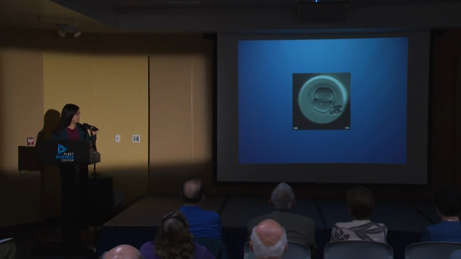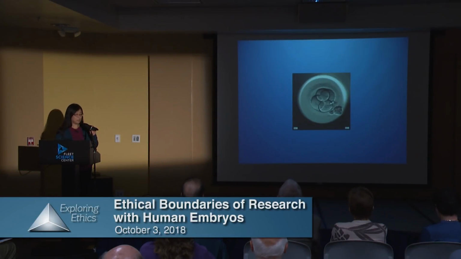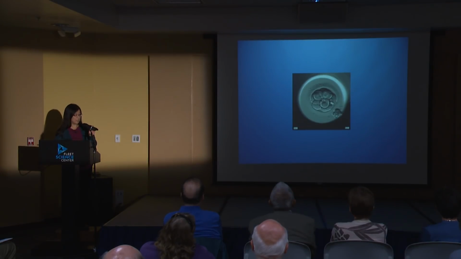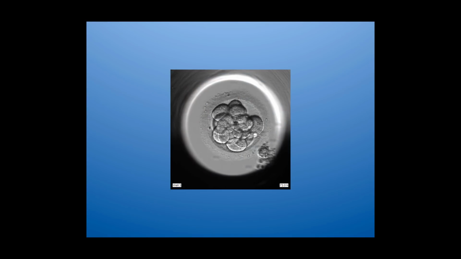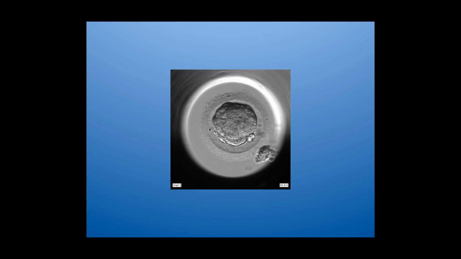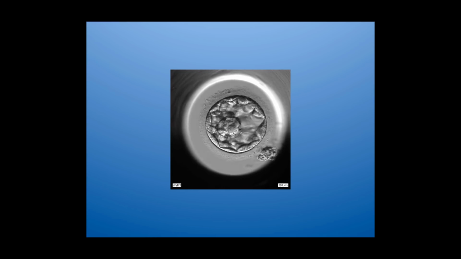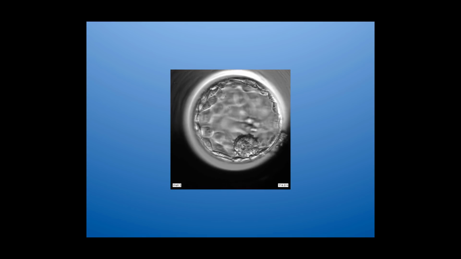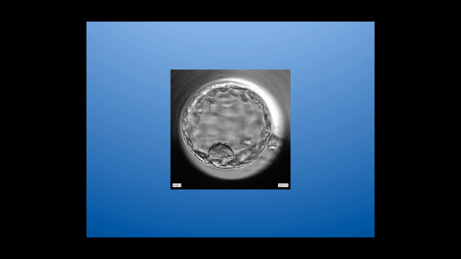So these images are of a human embryo in the first stages of development, starting from the fertilized egg and going through the blastocyst stage. Here we're in the compacted morula, and then there's going to be a switch pretty soon. You'll see here the blastocyst is expanding. It's quite beautiful, I think.